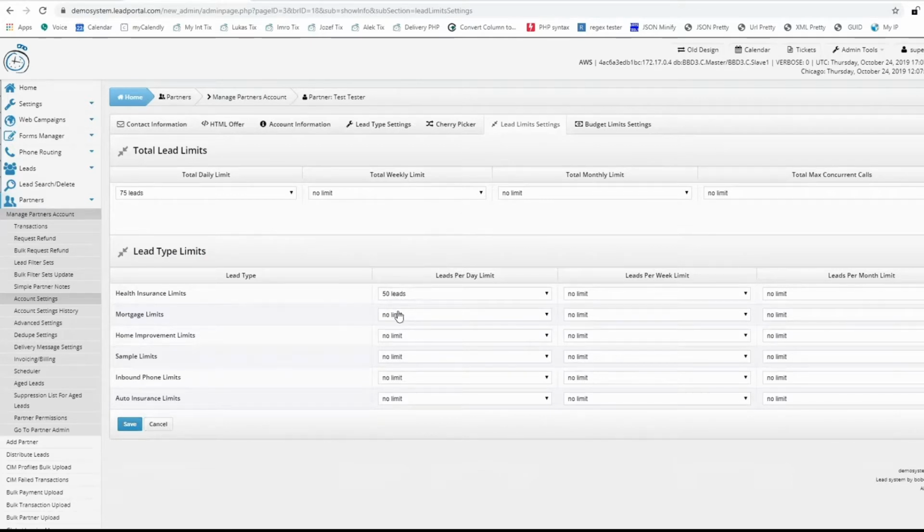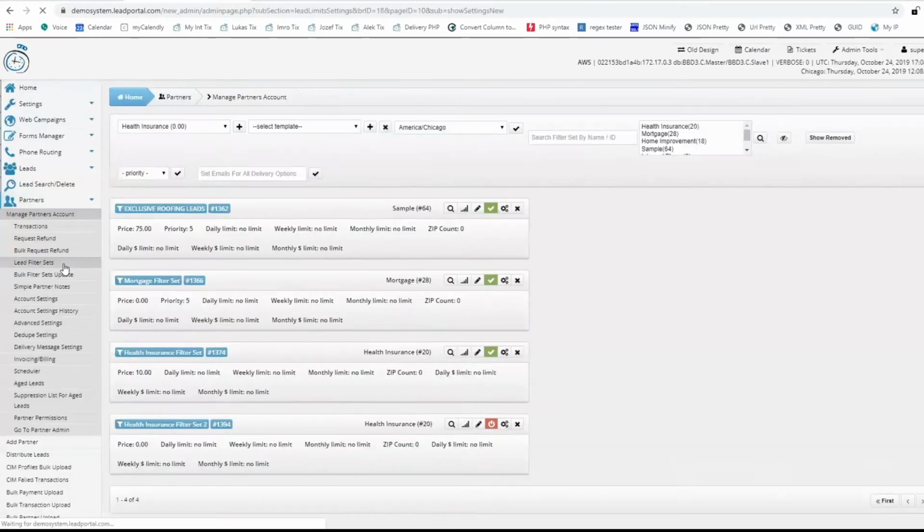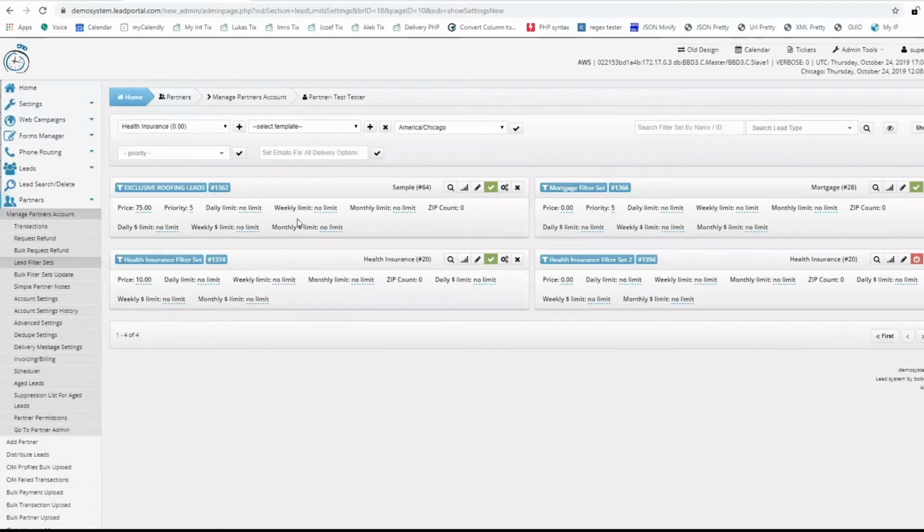If they got 75 home improvement leads and 0 health leads, they would still be at their total daily limit and they wouldn't be able to get any more leads after that. So there's the total account limit, the lead type limit, and then finally the filter set limits, where you can set the same thing, daily, weekly, monthly, or hourly, at the individual lead filter set level.